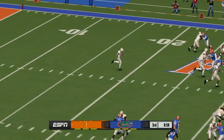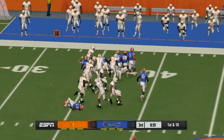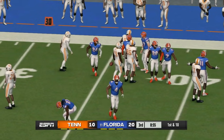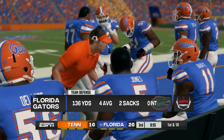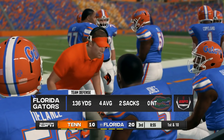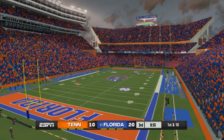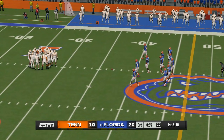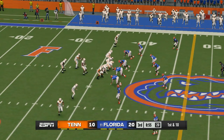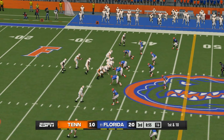It's fielded at the 2. Brought down by the kicker. Florida is continuing to play extremely tough defense. This has been impressive. It's just been impressive to watch them play with such an attitude, almost a chip on their shoulder with the energy that they're playing with. I think it's going to require that kind of effort to be able to win this game. There's got to be some sense of urgency to this offense right now. They don't have the luxury of wasting drives if they want to get back in the game.